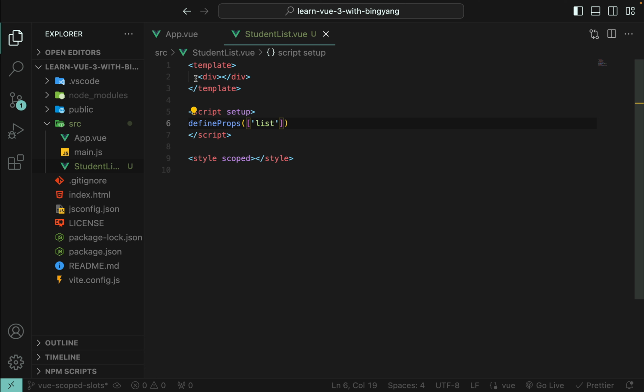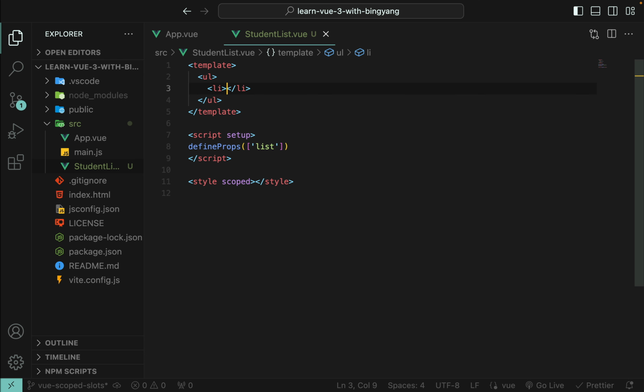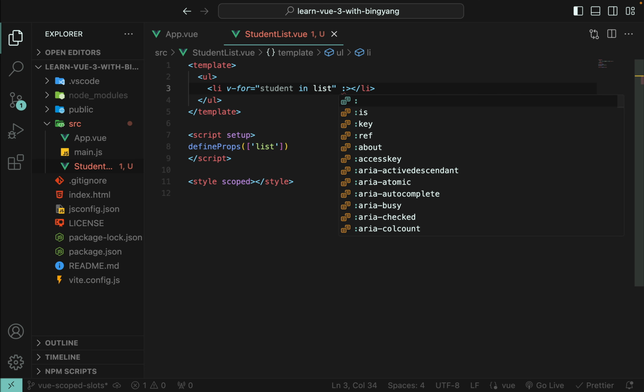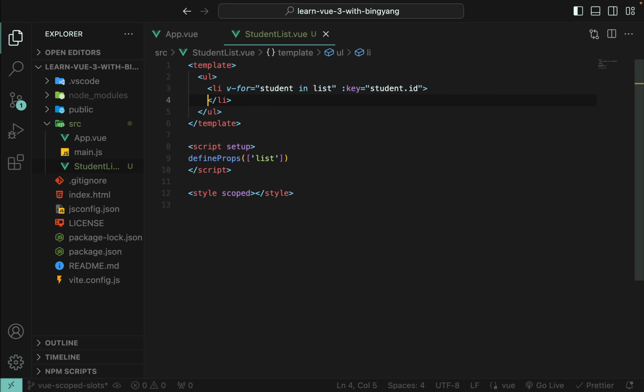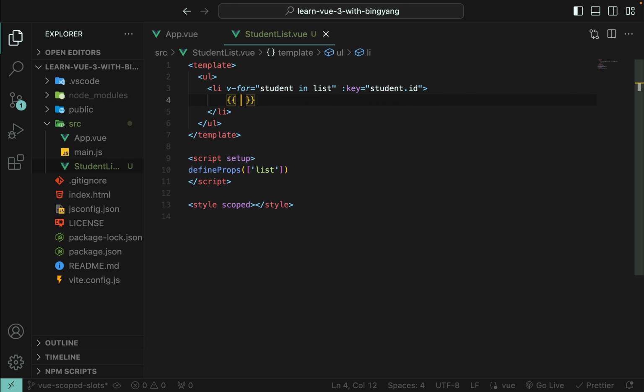And here, we're going to iterate through this list. v-for student in list, key student.id. I haven't defined student yet, but let's assume that student has an ID. And in here, very simple, let's just print student.name. So this component receives a list as a prop, and uses a v-for to print all students' names.